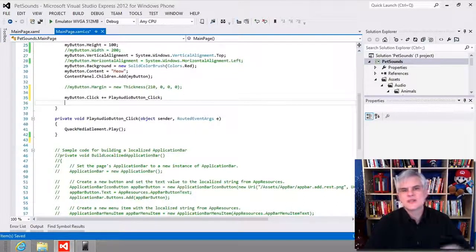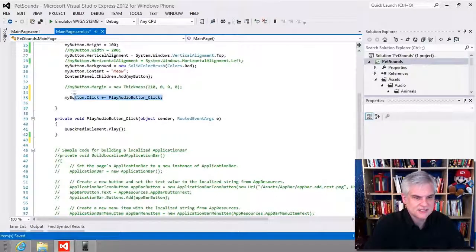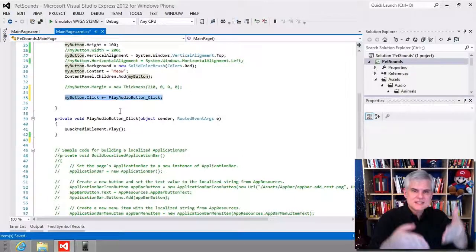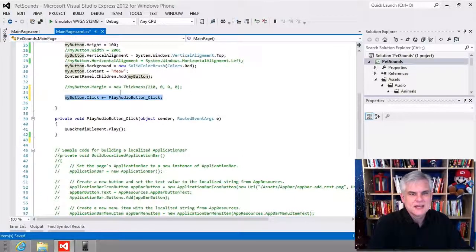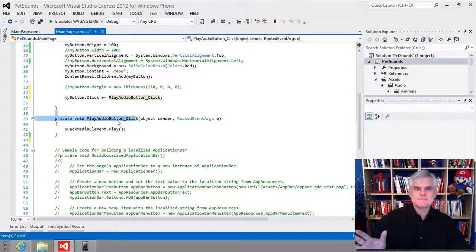One of the other interesting notes about event handler methods: with my addition of line number 35 in the code here, I now have two events both pointing to the same event handler method, play audio button click. And that's perfectly legitimate. How then can we determine which button actually triggered the execution of the method?